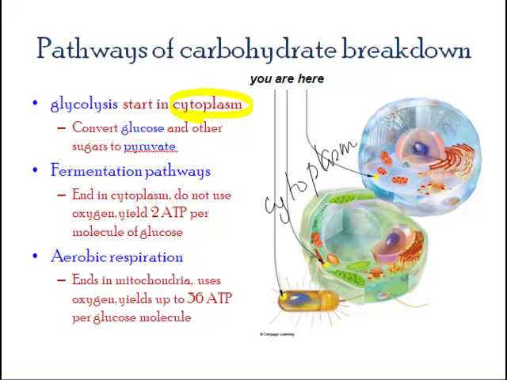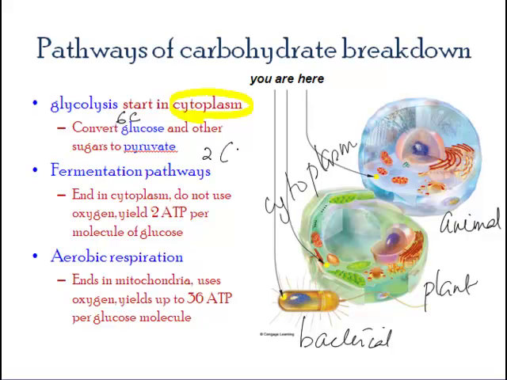Whether it's a bacterial cell, as pointed out in this lower picture, a plant cell, or an animal cell, in all of these cells the process will begin at the same region. The process will break down glucose, which is a 6-carbon compound, into pyruvate, which is a 3-carbon compound. So if I break one 6-carbon compound into 3-carbon compounds, I must have 2 of these molecules.